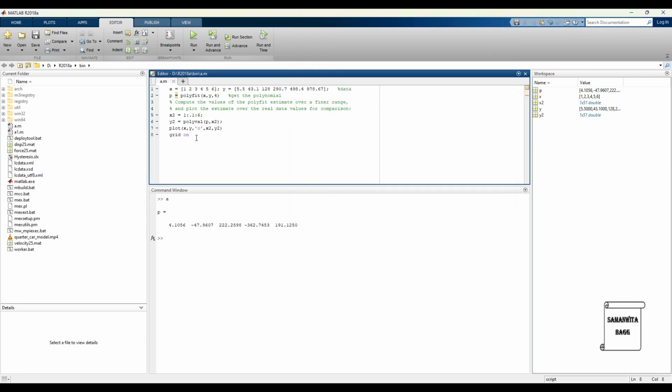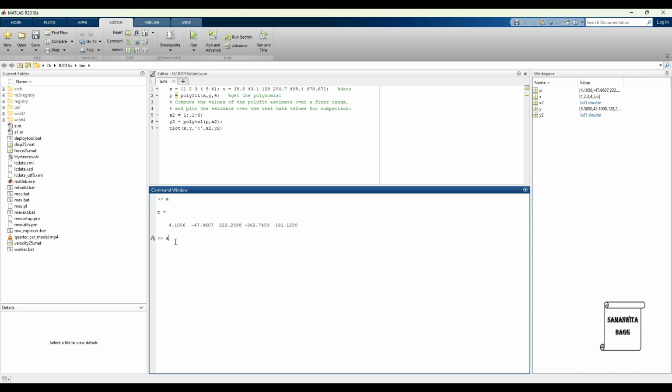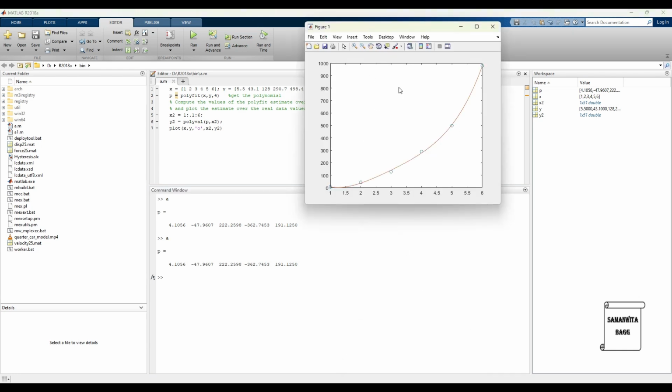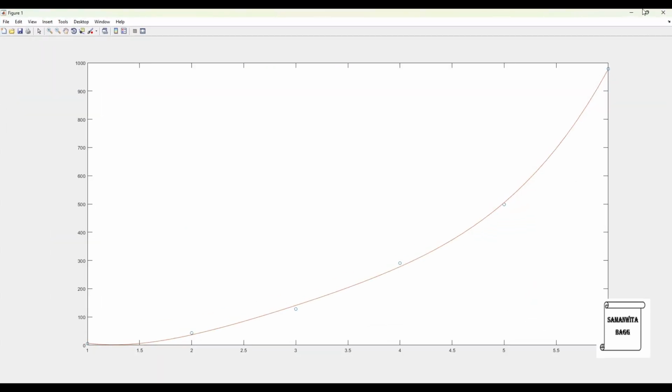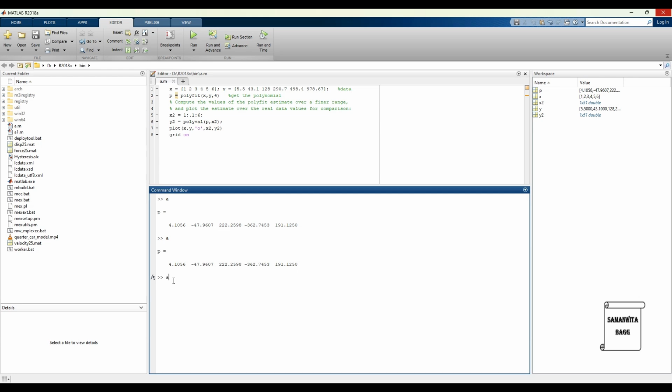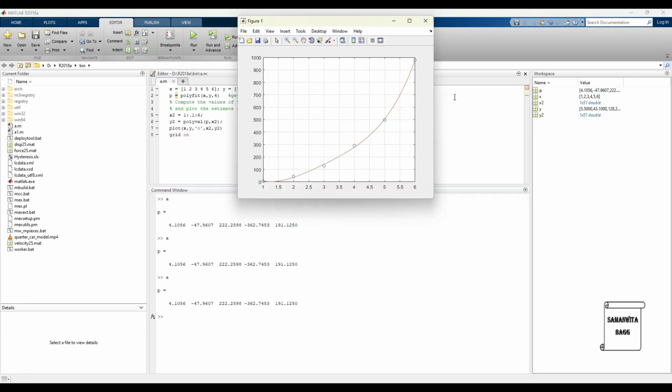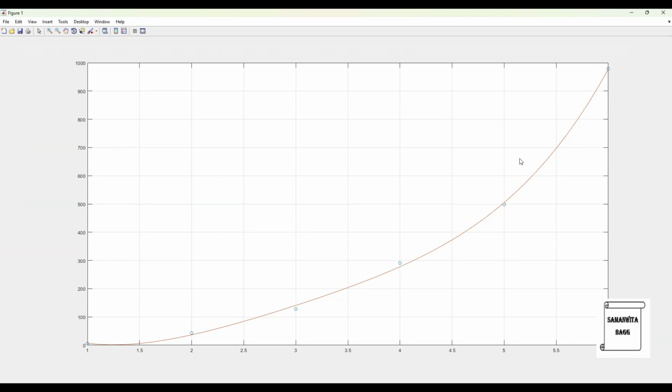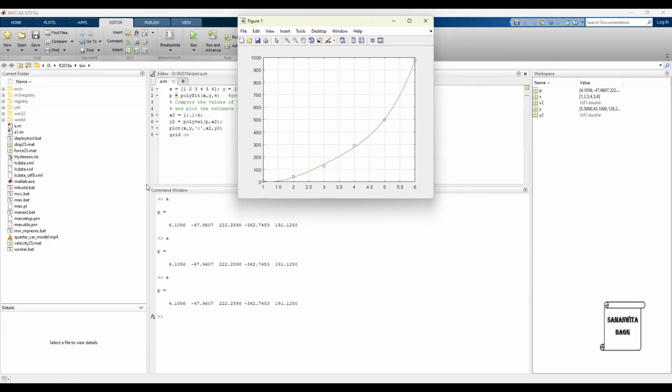And suppose now if I remove grid all, save it again and run the file once again, you can see the grid which was seen in the earlier case is now not seen. So if you want to have the grid on, you can have it, or if you just don't want to see the grid lines at the back end, you can just remove it. So for seeing the lines, you just write grid on, save it once again, enter, grid is on, so you can see the grid lines. So that's how you fit a polynomial in MATLAB.